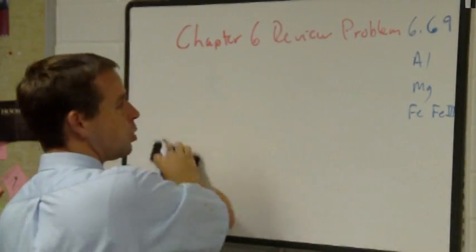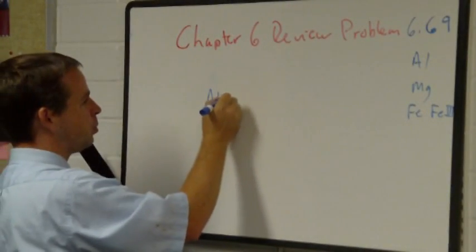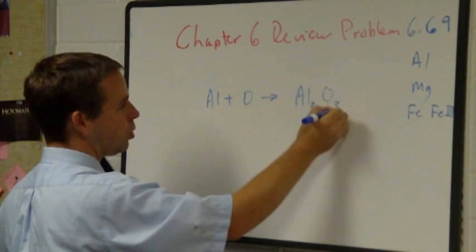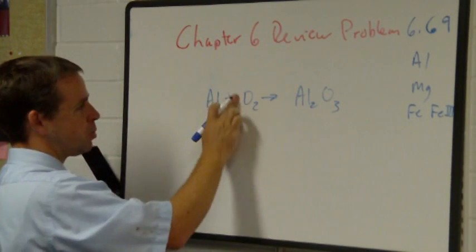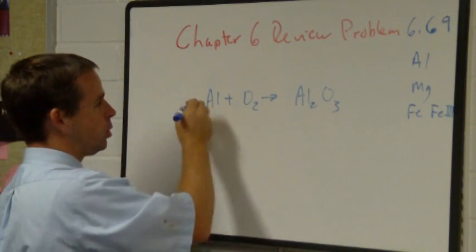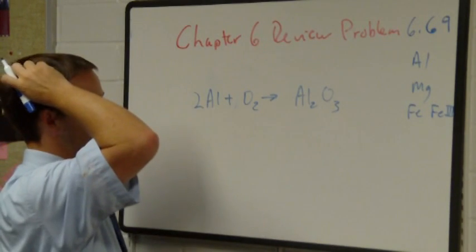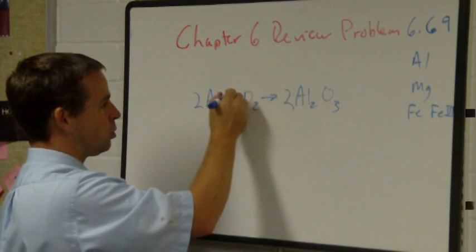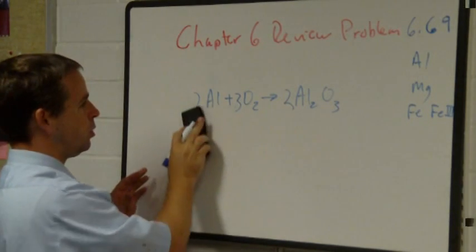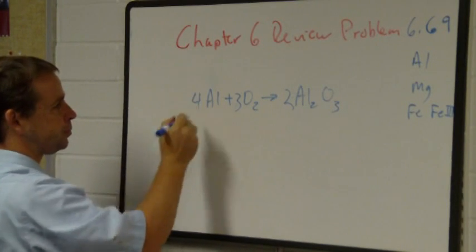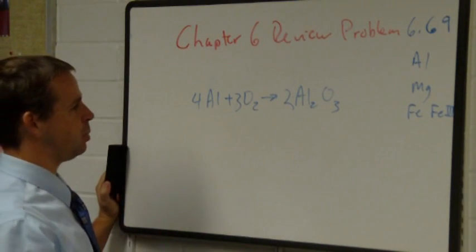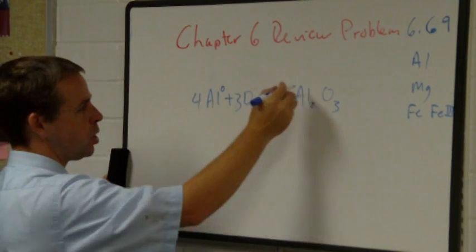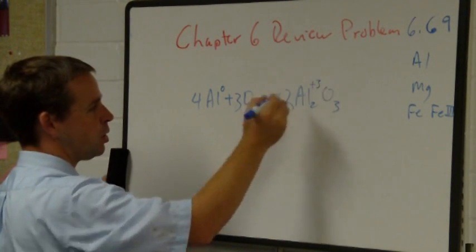All right, so aluminum's next. Aluminum plus oxygen is going to form Al2O3, oxygen gas, whoops, oxygen gas there. So we're going to need 2 aluminums, and we're going to need a 2 here and a 3 here, right? And then if we do that, we're going to need a 4 here. So again, we're just balancing by inspection, but in the end, we can look and see that the aluminum had a 0 charge, and here it has a +3 charge.